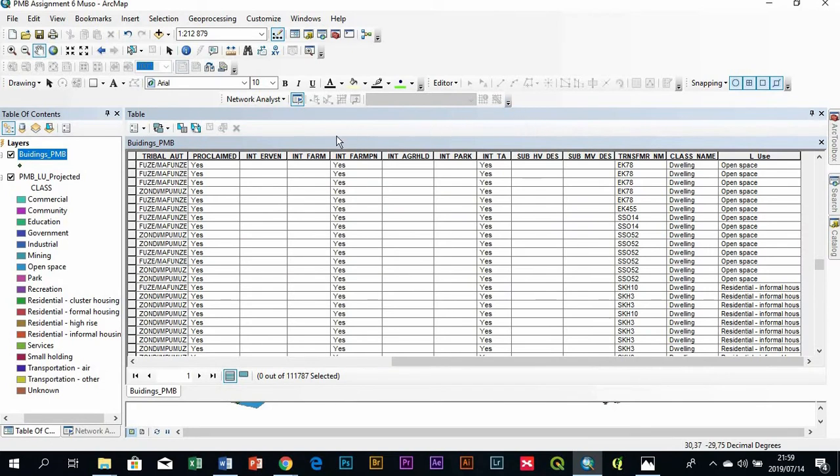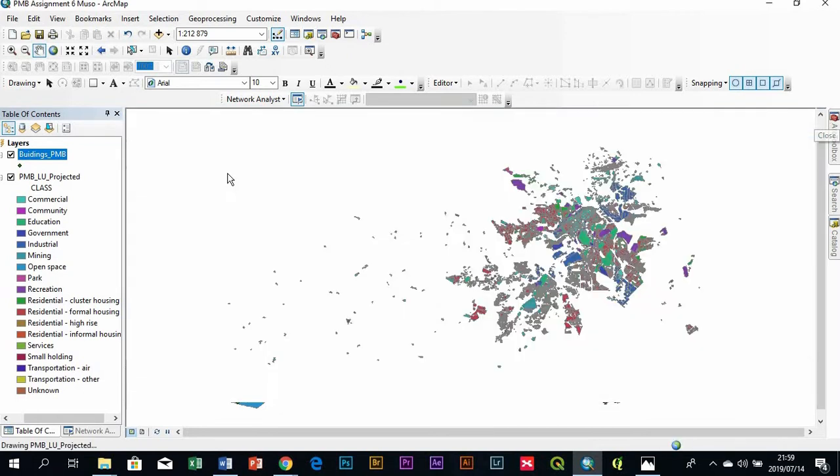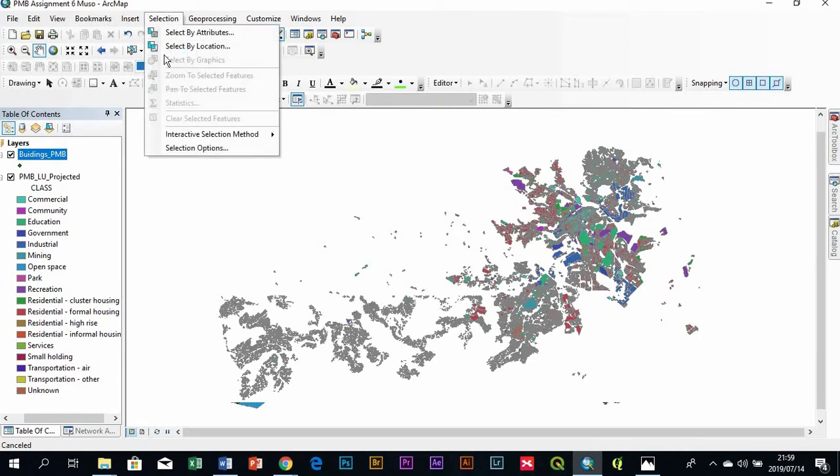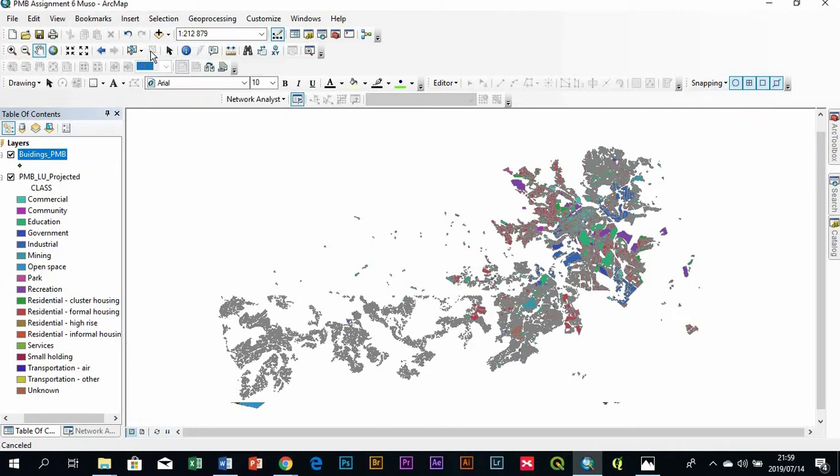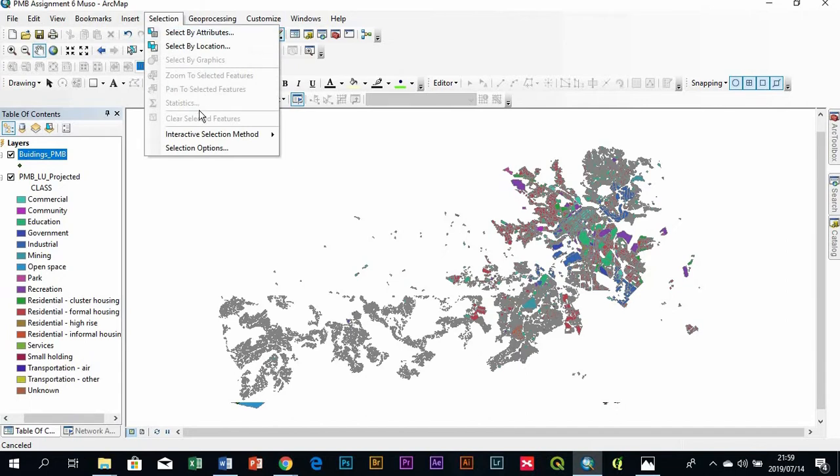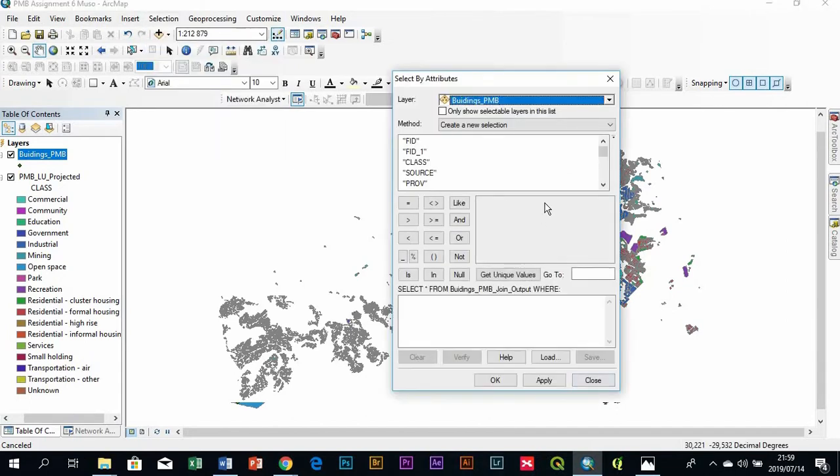So once again, we're going to use our selection by attributes table. I want to select all those buildings, and you're going to create a new layer based on that selection. So I'm going to close that and come back to my selection tool. Even before that, make sure everything's deselected. So come to selection, and then select by attributes. Now we want to select our buildings layer. With our buildings layer selected, you can come to our land use.